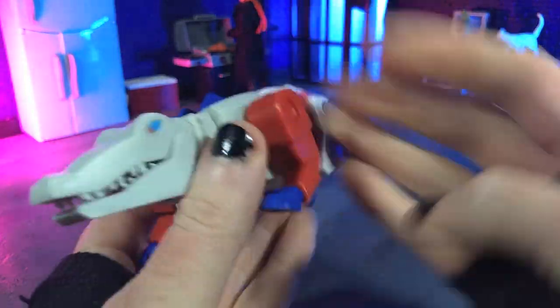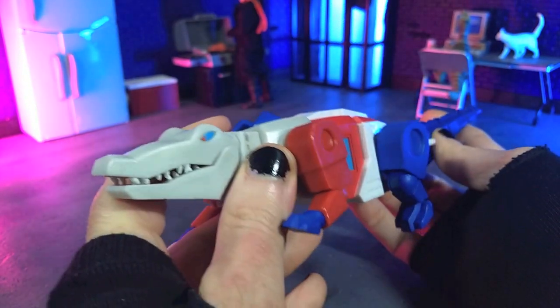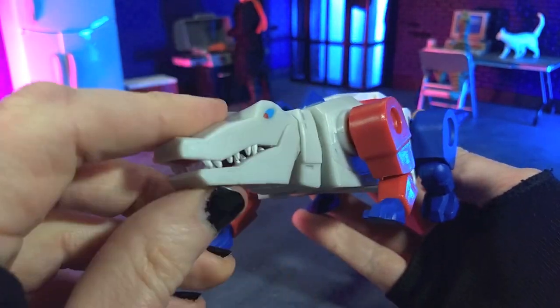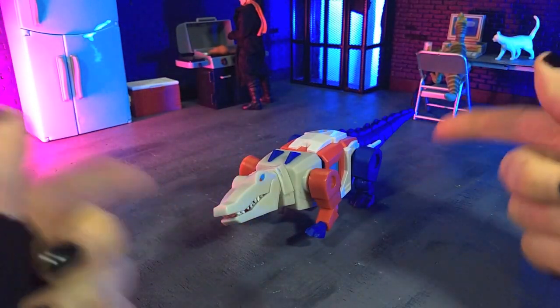And yeah, beyond that, again, very solid in terms of the way it looks. It harkens back to that animated look. And yeah, that's pretty much all you can ask for. So that will do it for aesthetics.